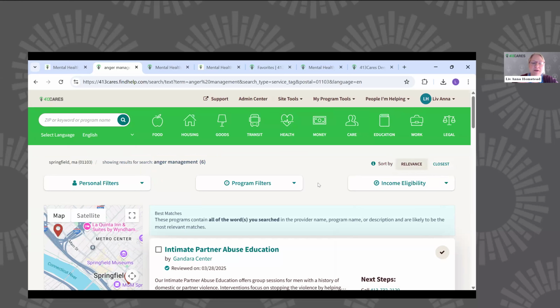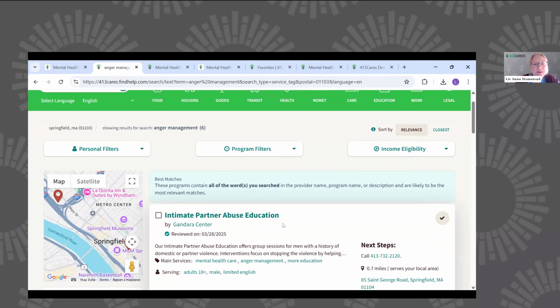And that is going to tell the algorithm that Find Help uses in these search results that for all the programs that come up in the search, the ones that come to the top are going to be most relevant to the keyword or the tag that you used. So anger management is the tag that we used in this situation. How well that relates to the program, the title, the name of the programs, what's in the program description and the words used there, the tags. The algorithm is also going to consider the zip code that we used. It's always going to have some level of proximity and be taking into account the zip code that was used in the search.